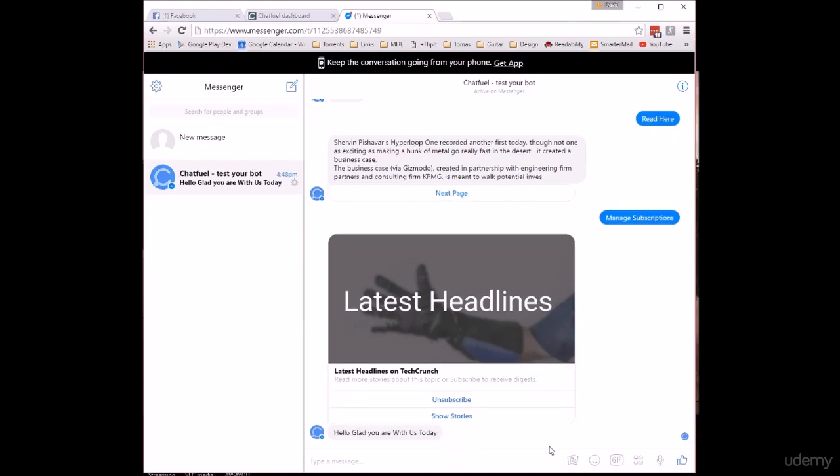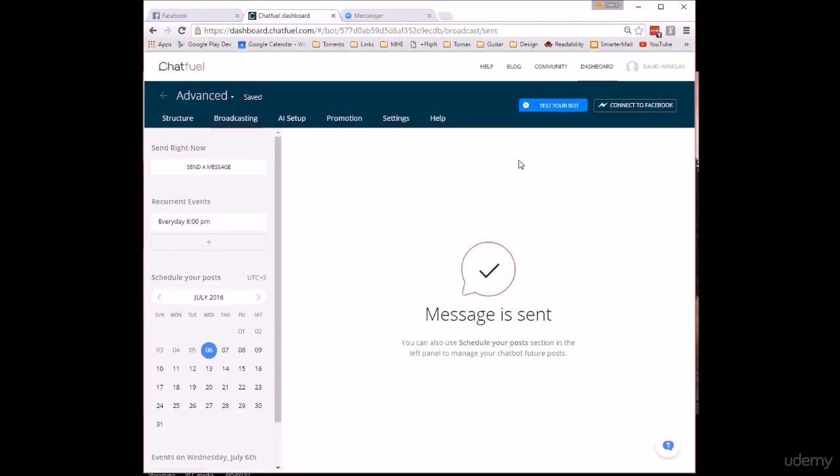There it is. So you see, in this way you can contact all the people that are signed up to your bot and subscribe to your bot on an ongoing basis and immediately if you have something urgent that you want to send. Let's say you had a sports score bot and you wanted to send out the scores. So as soon as you had the scores, you could send it immediately to people.